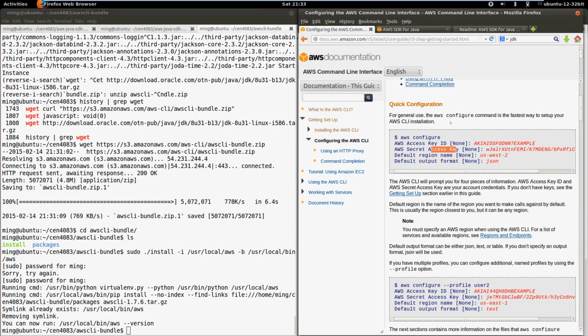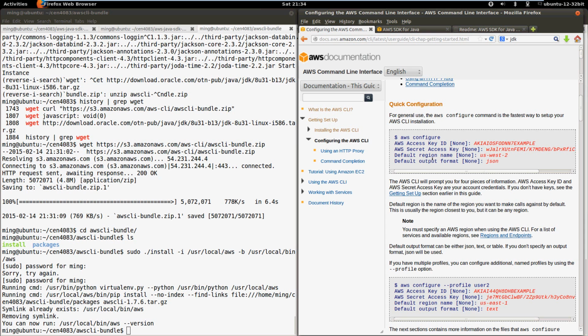And then it will also ask you the default region that you want to work with. In my case, it's us-east-1. In your case, that depends on where your instances are located. By default, you can change your answer here accordingly. Most likely your instance will also be in one of the east regions.